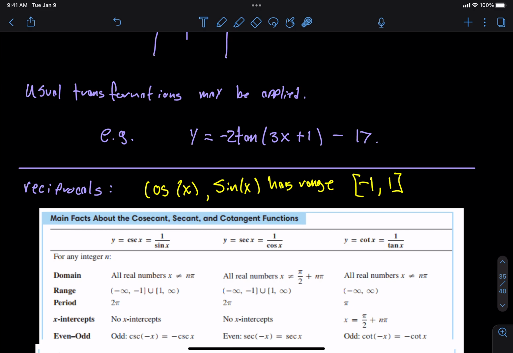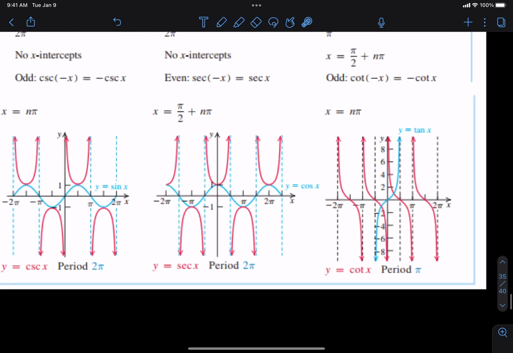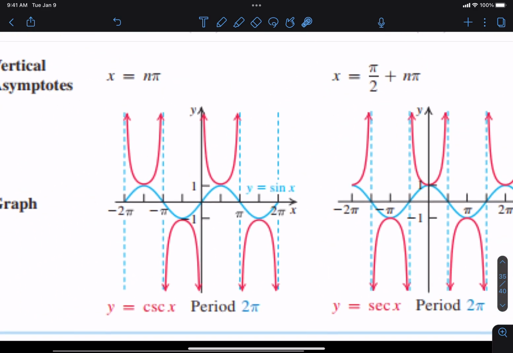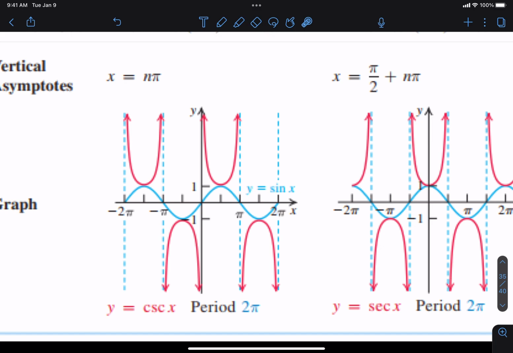Makes sense. But what are they going to look like? Well, I'm going to show you now. These are what they're going to look like, and I will describe how we can understand why they're going to look like this, because these look very funny, don't they? They look funny. That looks weird. Well, what are we seeing here?